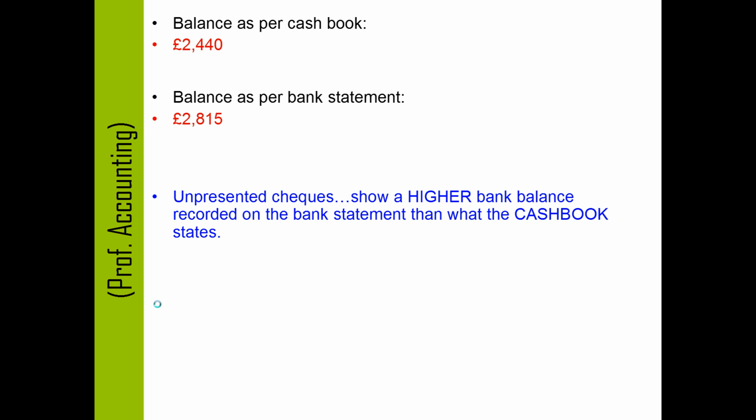We had, as we've just had, a £500 unpresented cheque. So let's think what that means. When the cheque was drawn, it was produced, we reduced the cash book, and because we're paying it to a supplier, a creditor, we've decreased liabilities. But let's just look at the cash book. The cash book was deducted. So if we have a balance of 2440 now, then £500 has already been taken out from the cash book. So if £500 has already been taken away from the 2440, then £500 is not yet being taken from the bank balance of 2815 because it's unpresented.